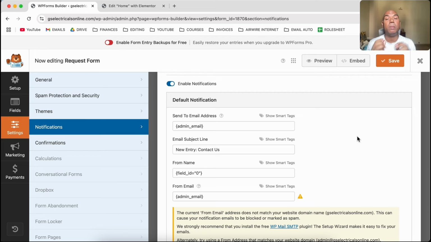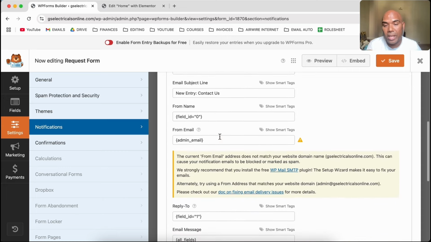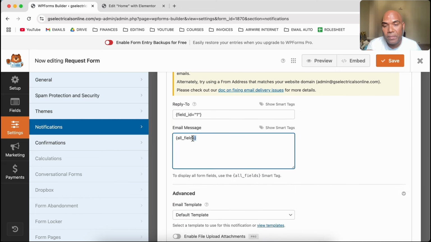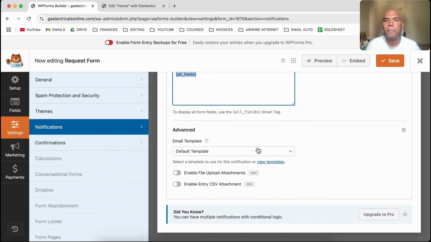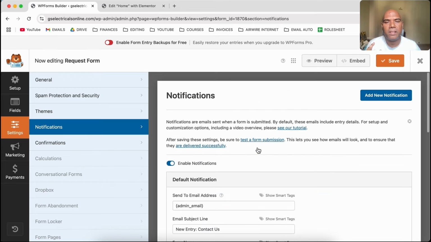So whatever email address that you gave when you installed WordPress, if you remember earlier, we entered an email address and then a password. I wanted you to make a note of it on a notepad. Remember, that's the email that's going to receive your emails. When somebody fills the form, it's going to send all the fields to that email address. That's it. That's how simple this can be. And this is using WP forms. Works well with Elementor.